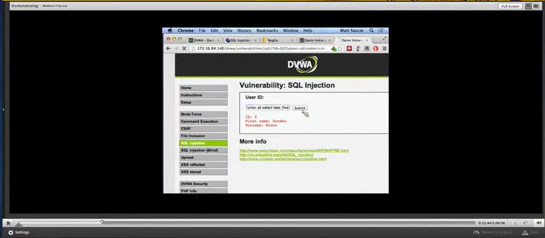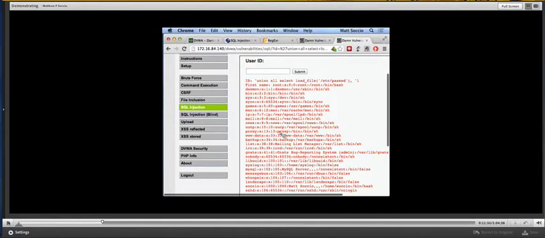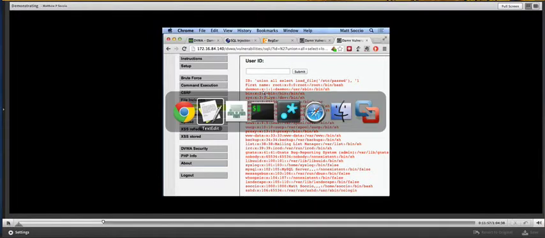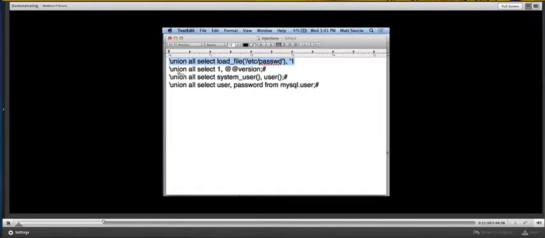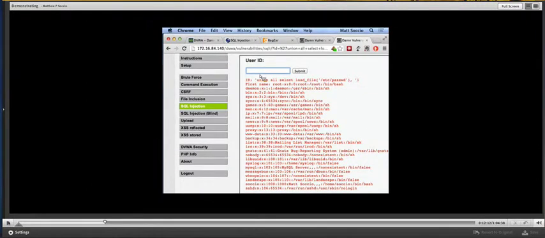And as long as I know how many fields are in that database, I can trick it into giving me whatever information I want. A good first example here, if the web app is really vulnerable, which this one is, is that we can paste this in, which can then load /etc/passwd into this first name field.